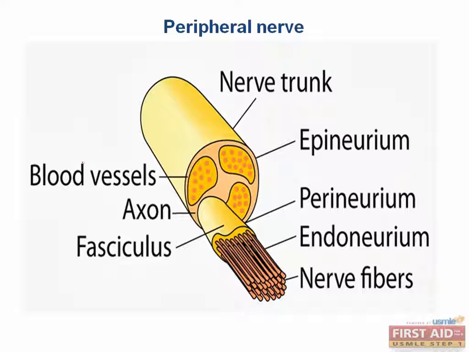When we think of a peripheral nerve, such as the radial nerve, we are really thinking of a number of different axons from neurons that are organized together. And this organization is worth knowing. The first layer is the endoneurium. This is the layer right at the nerve fibers, and you can think of this as endo meaning inner, so it's the closest layer. The next layer is the perineurium, and that peri means around, and so you can see that the perineurium kind of goes around all of the nerve fibers.